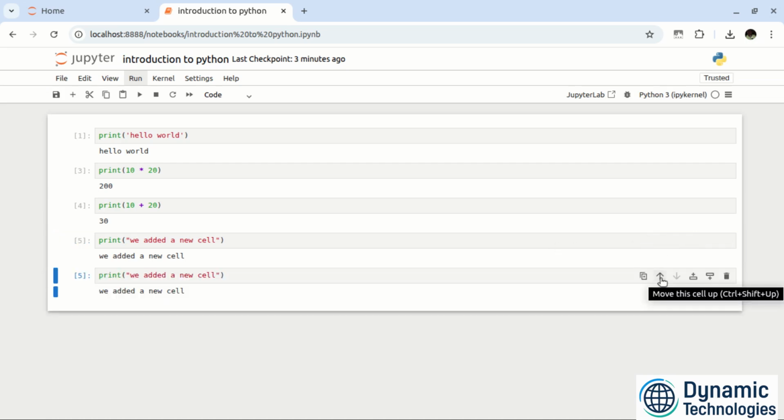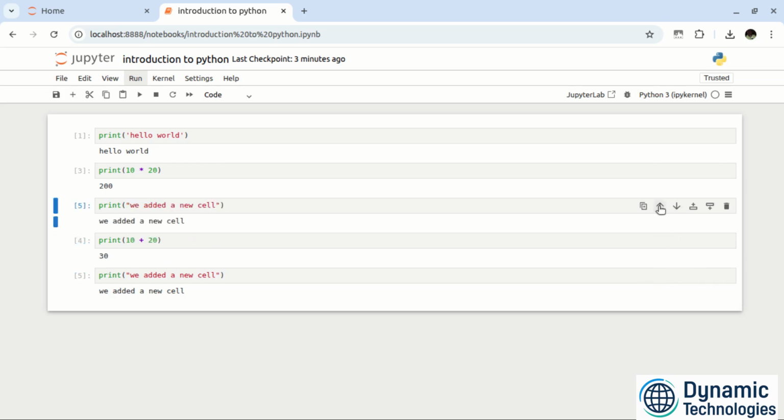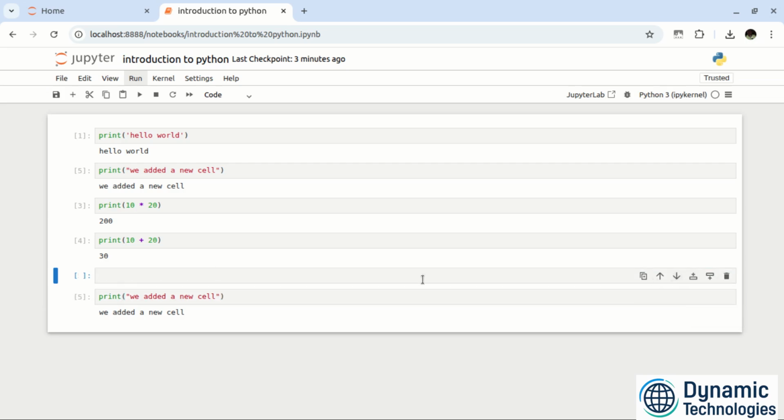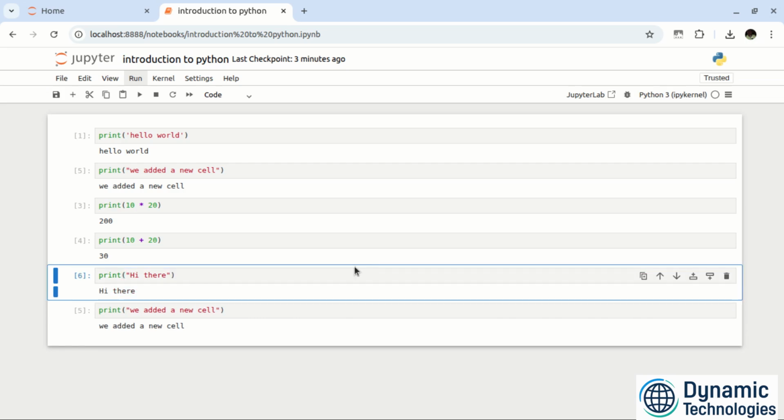So we also have some options here whereby we can be able to change the position of this cell. So we can move this cell up, move it up again, move it up again. All right, and also looking at the other parameters is that for instance, let me work on this again. I can be able to create a new cell above or below the current cell. All right, so creating one above, I can do that and print something here. I'll execute that without creating a new one, but looking at another option here, I can insert a cell below.